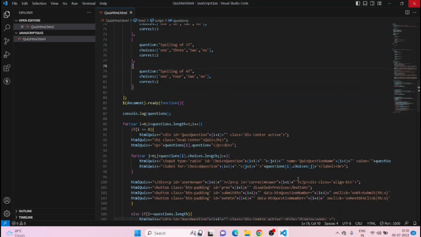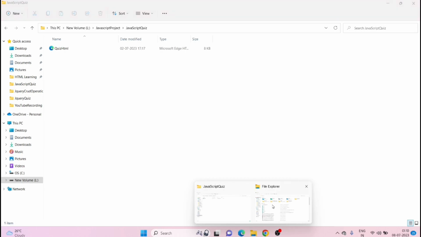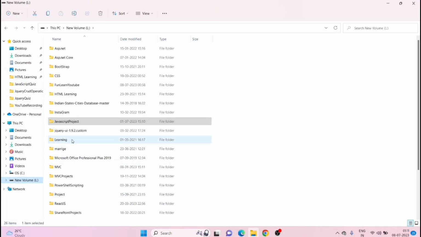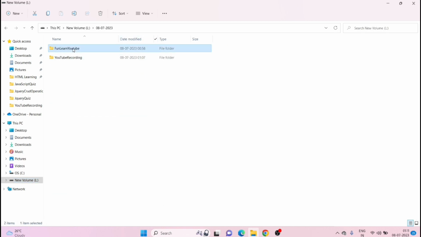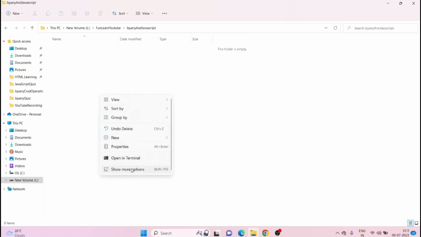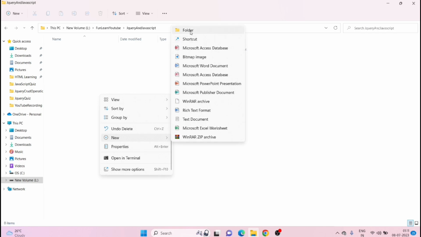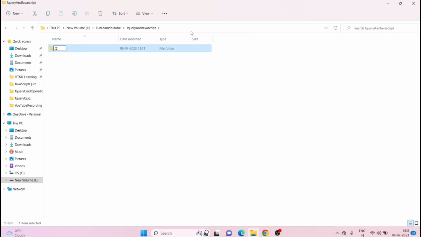Close this. I'll close this as well. I'll go here, and I guess I have created one file which is this one, jQuery and Java. I will create another file here which will be quiz jQuery.